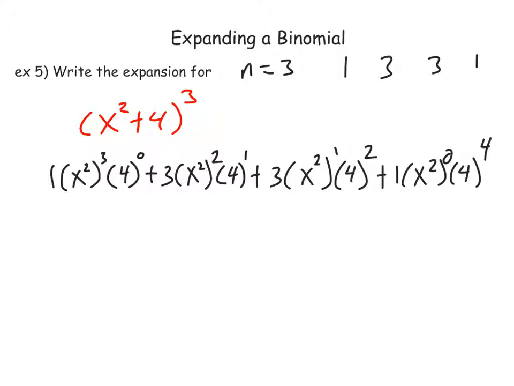Okay? Good one to see because it tests us a little bit on some properties of exponents. Like in the first term, what is x squared to the third power? It's x to the sixth. Okay? Most common mistake there is to say that it's x to the fifth. But that is a case where you want to multiply those two exponents.